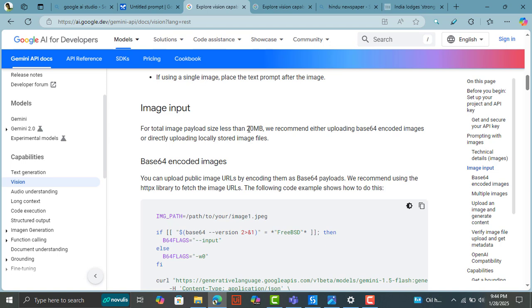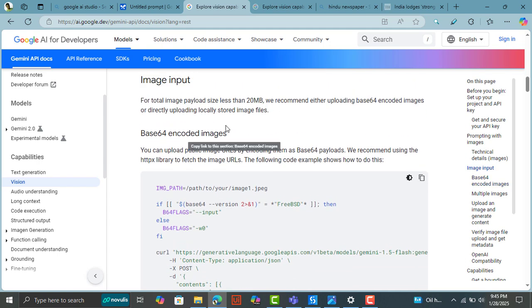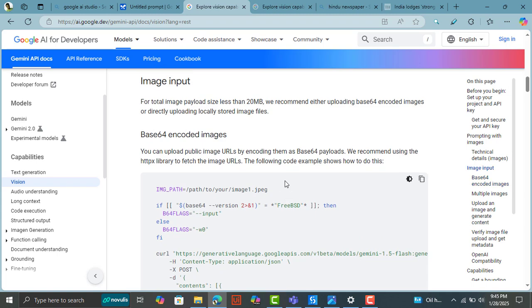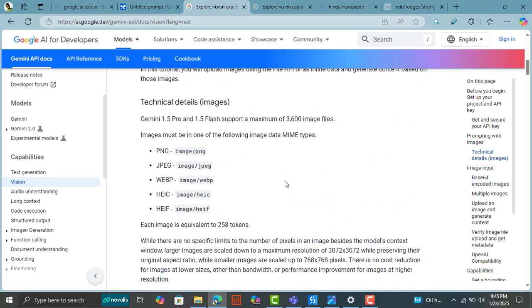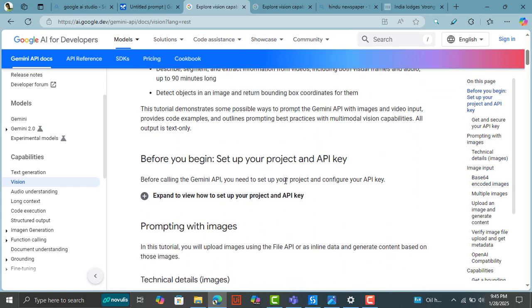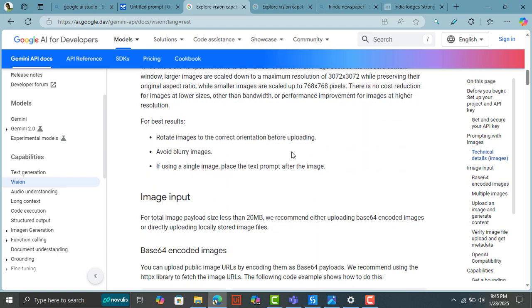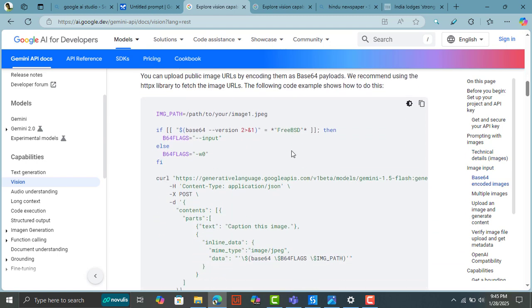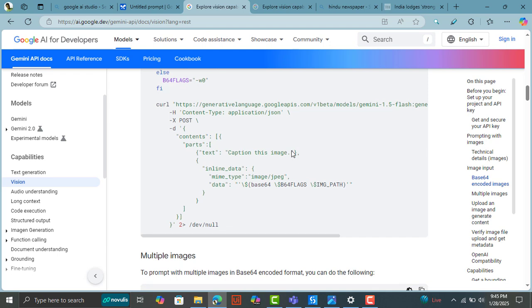So up to 20 MB we can feed it as an input, and it should be converted into base 64 encoded images. You can go through this documentation. It's a wonderful capability. We can do a lot of use cases with this.